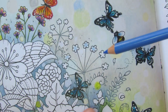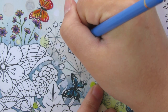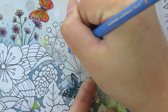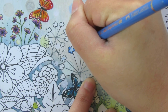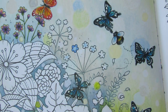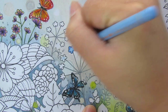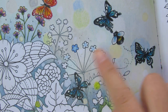And I'm going with the ultramarine, and we're just gonna go around the flowers, not actually go into the middle, but just outside around the flowers. As you can see, I try to blend it in with the light color in the middle a little bit, but not too much, because now we're gonna go back with the sky blue and just blend everything out. And that is how simple it is.